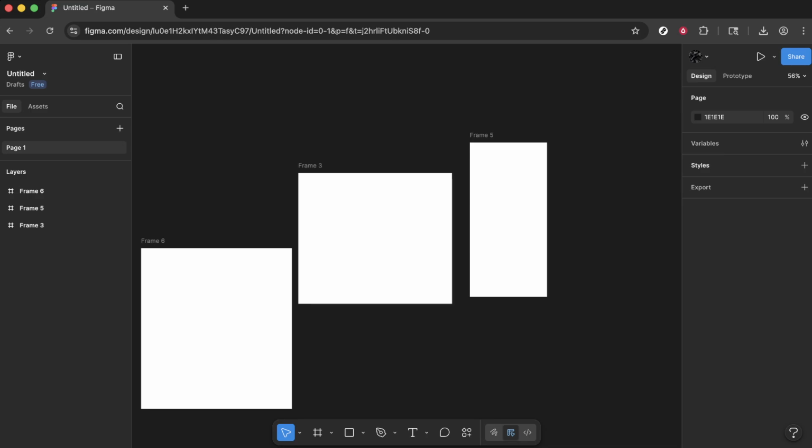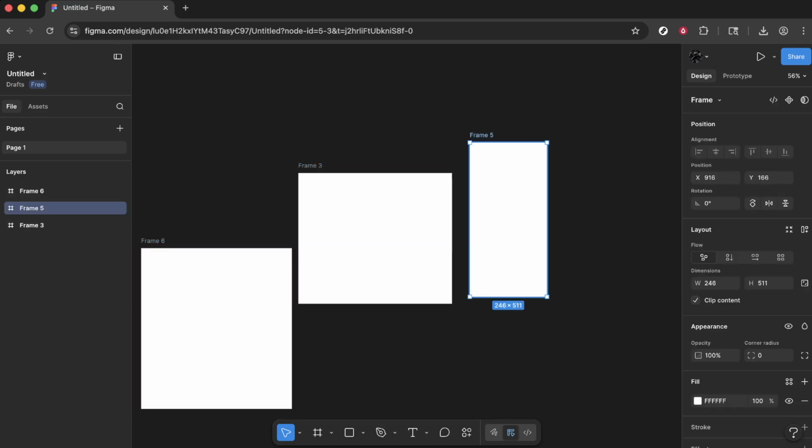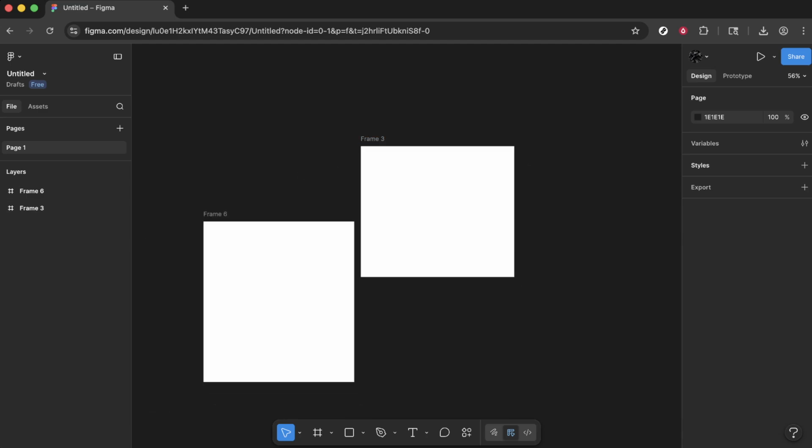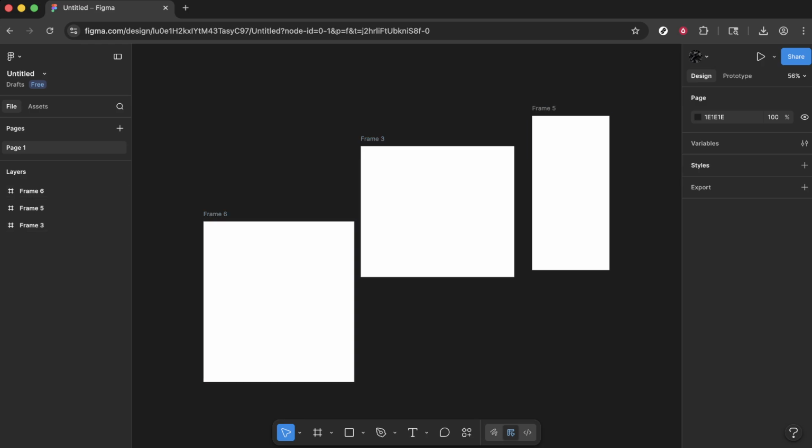If you don't want to mess with ungrouping, there's a quicker way to delete a frame directly. Just select the frame you want to get rid of by clicking on it once. After it's selected, you can hit the Delete key on your keyboard. This is a straightforward method and works well if you're sure you only need to remove that specific frame.